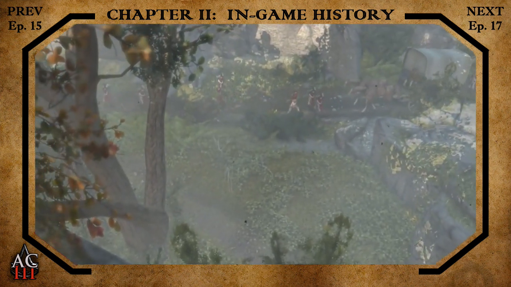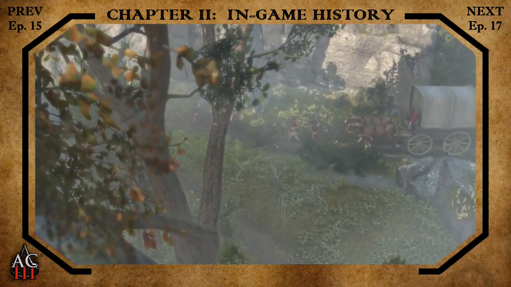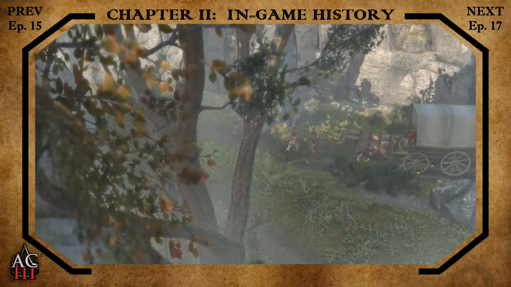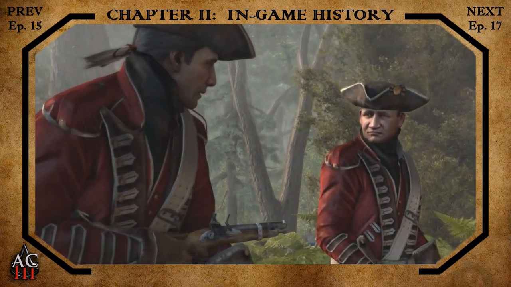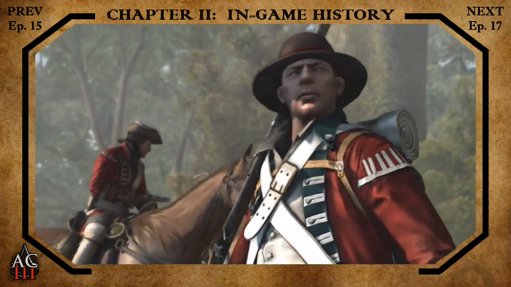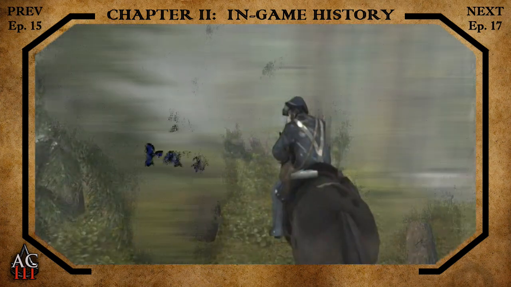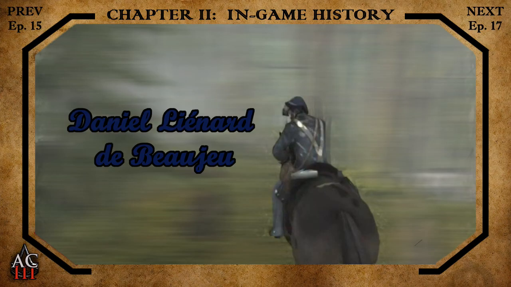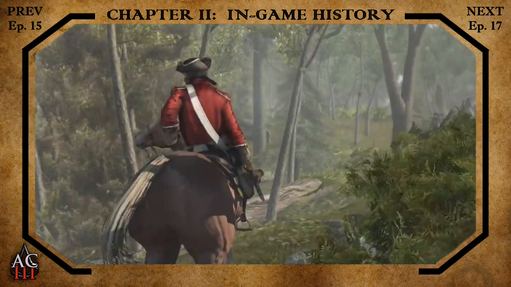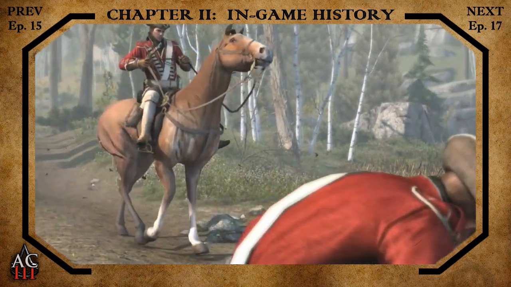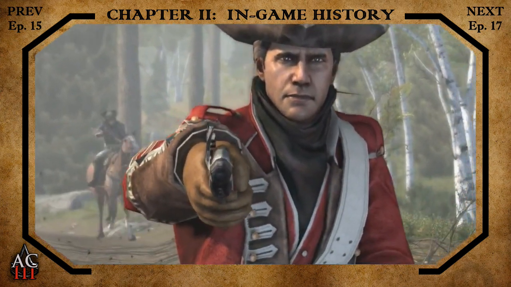As they crossed the river, the British forces suddenly ran into the French and their native allies, who were on their way too, but had not yet set up their ambush. What followed is remembered as the Battle of the Monongahela, which was paralleled in Assassin's Creed 3. Historically, within the opening volleys of the confrontation, the French officer Daniel Lignal de Beaujeu was killed. However, this didn't prevent the Franco-native coalition from quickly gaining the upper hand and defeating the British expedition in a battle that ultimately led to the later death of Braddock from his injuries.